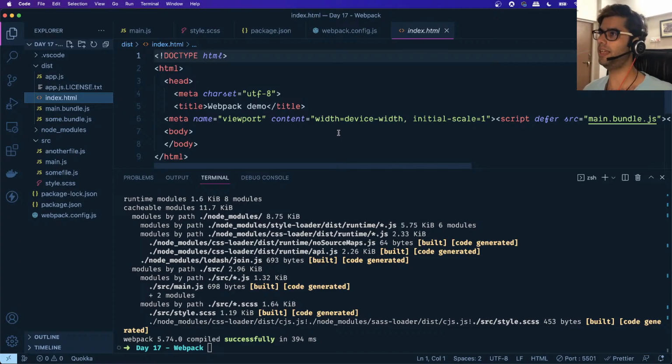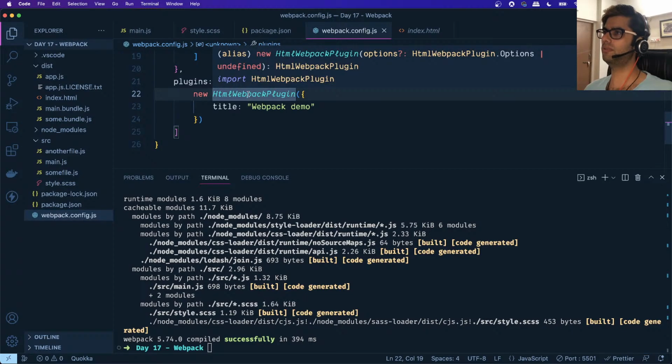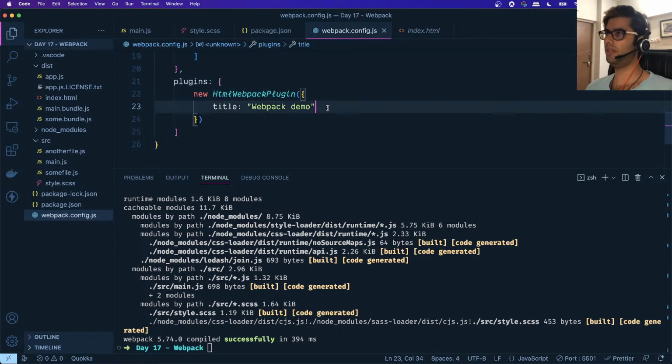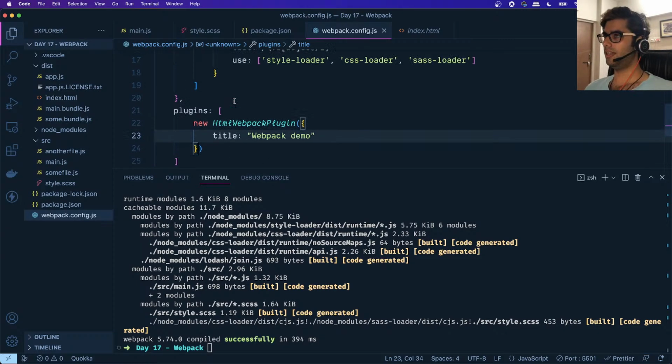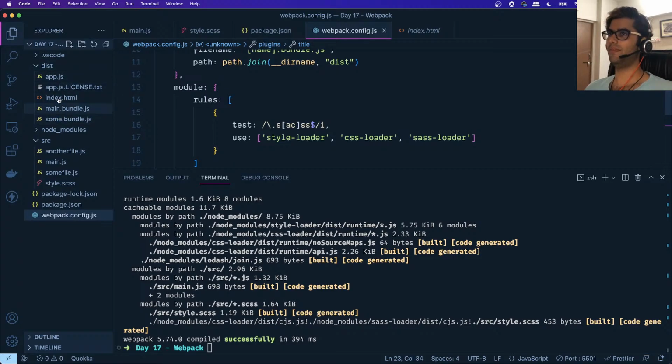And there are a lot more configuration options for the HTML Webpack plugin. You can go through those on your own. I just showed you a very basic example. And another thing that you're noticing is that we have lots of additional things which are no longer needed.